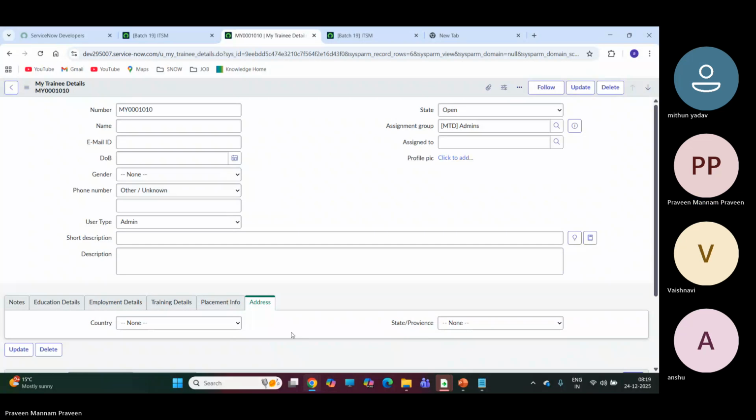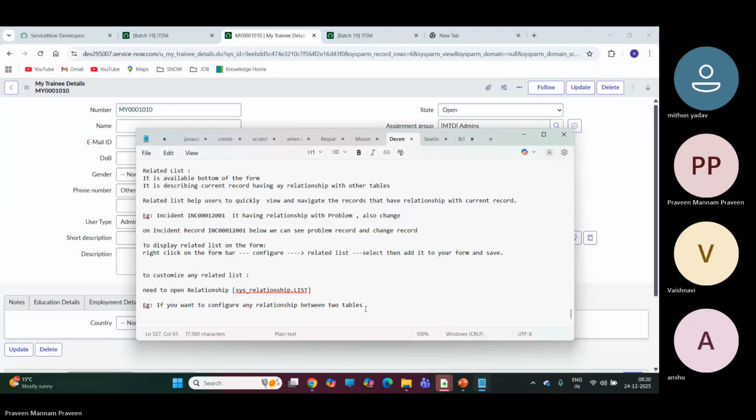If you want any relationship between any two tables, at least we need a common field, or we need one reference field from the table.